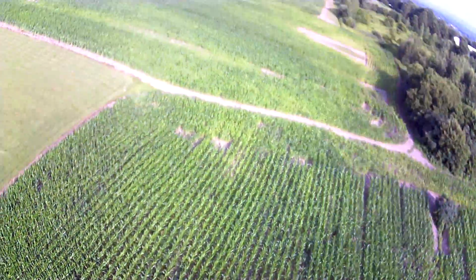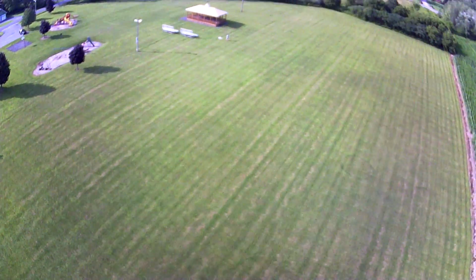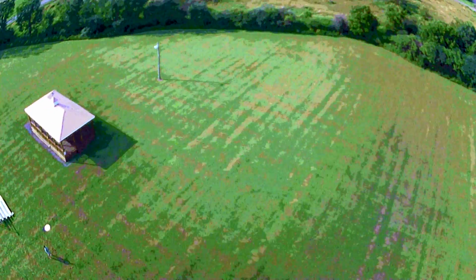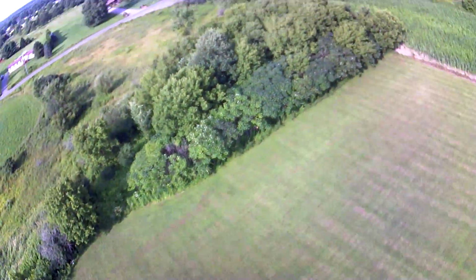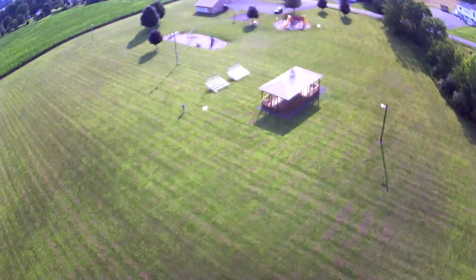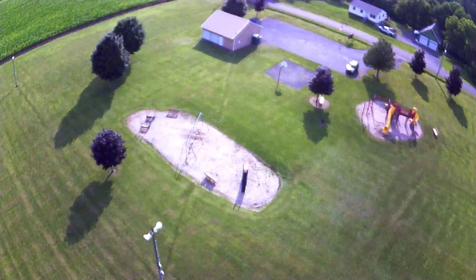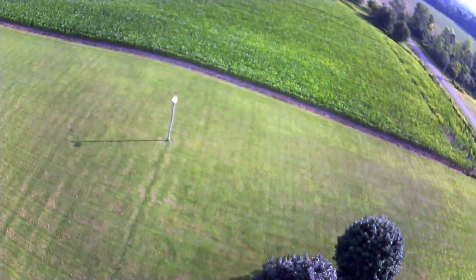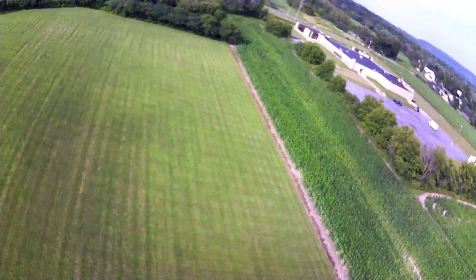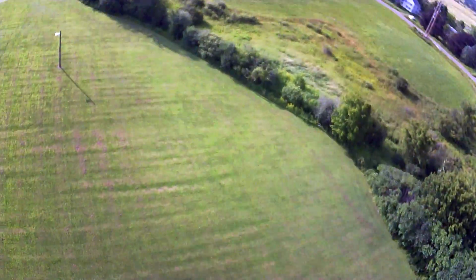I tried to fly this at a different location because I've done the last couple reviews here, but as I started talking to you guys earlier, I had a bunch of people stop and start talking to me in the middle of my review in this other park. So rather than bore you guys with my conversations with the people, I decided to just start over again. This park's been pretty good to me. You get your occasional people going on the jungle gym and all that stuff, but not too many people frequent this park, and I really like this park. It's a nice location. I like flying this quad around a lot. Flies super, super nice.